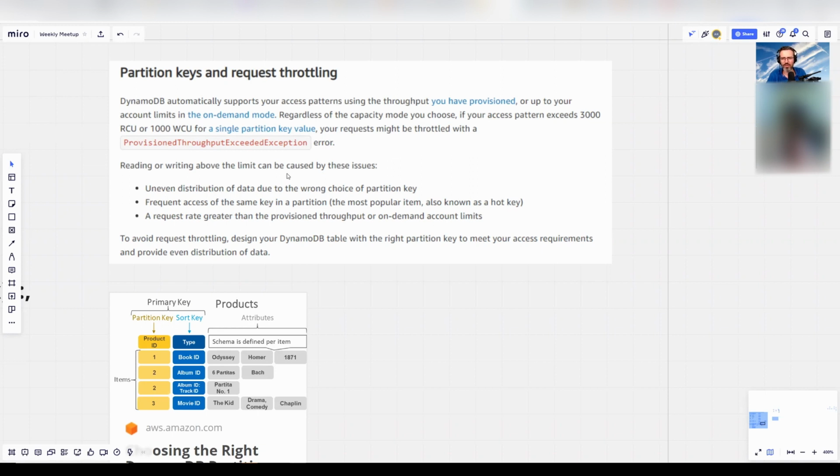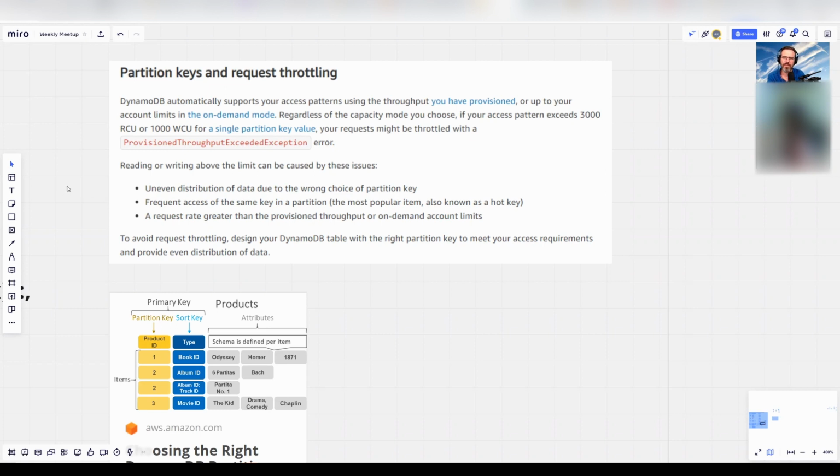If you have your partition key wrong, then everything writes to or reads from a single partition, and then you get throttled, because otherwise you're putting too much pressure on a single machine, as these partitions are distributed between machines in the background.